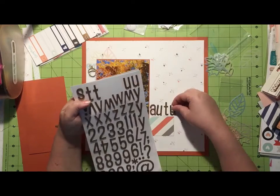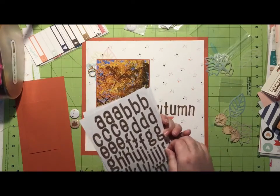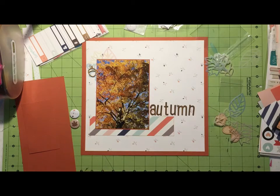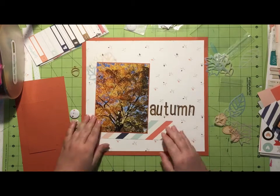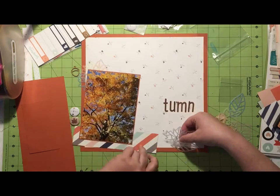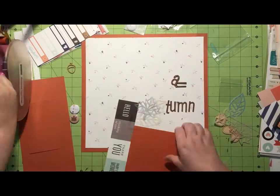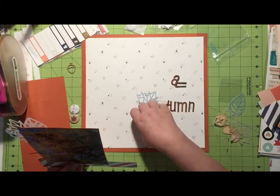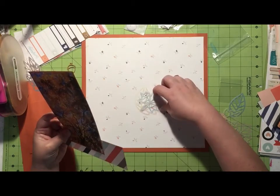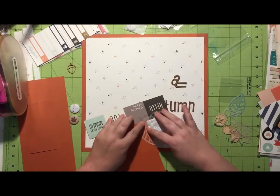Before I lay those down, I need to see if you can read the part of my title that's going to sit there as well. So I start to get the word 'autumn' out of this thicker set that came with the kit called Patchwork. I think I have these — they're older Thickers — but I was not able to find them so I don't know if they're hiding somewhere, because you know everyone has that 'oh look, I found stuff I haven't seen in six months' area because they cleaned up and put it away somewhere safe.